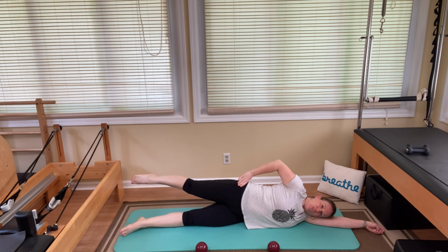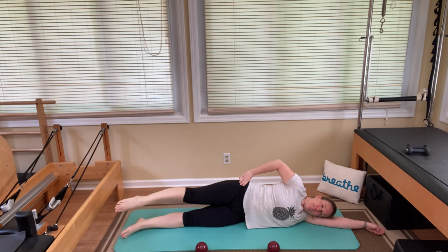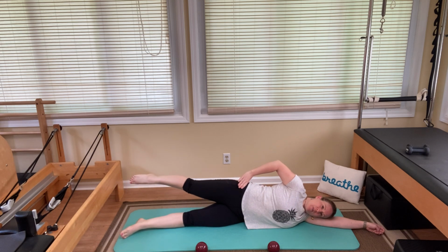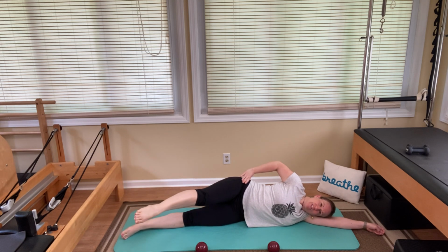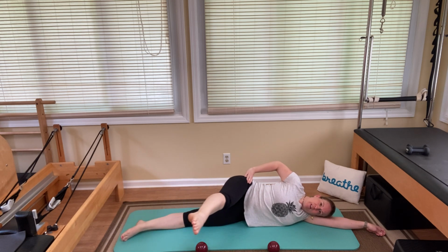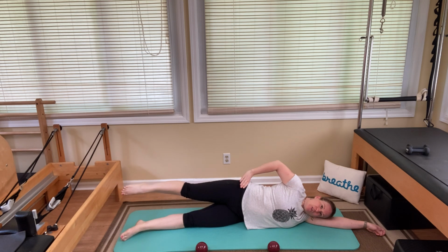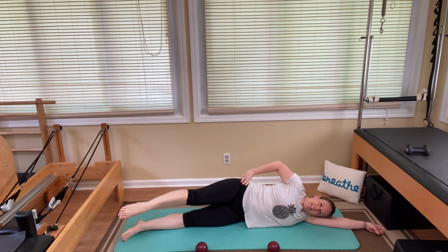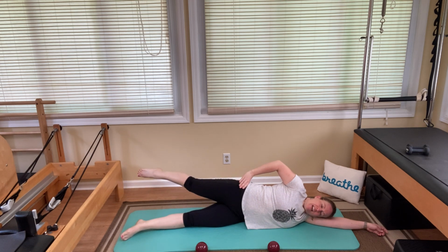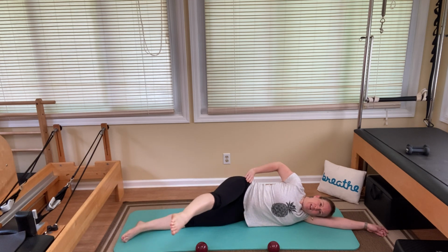And back, 2, 3, 4, and forward, 2, 4 and back, 2, 3, 4 and 5, 2, 3, 4 and back, 2, 3, 4 and 6, 2, 3, 4 and back, 3, 4. See if you can make it a little bigger. You can see I'm starting to get a little more range here as I get comfortable with the movement.